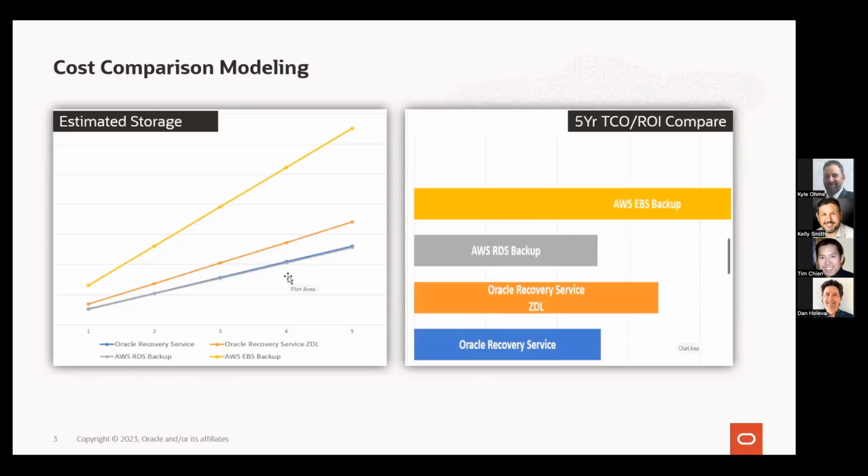And then if we do the comparison on top of that to the ZDL, or the zero data loss portion of this, again, it's cheaper than the EBS backup. Snapshots are good, don't get me wrong, but I would look at snapshots for an application server. Fundamentally, we think of it as completely different from the database. It makes sense to have something specifically designed to protect your business.